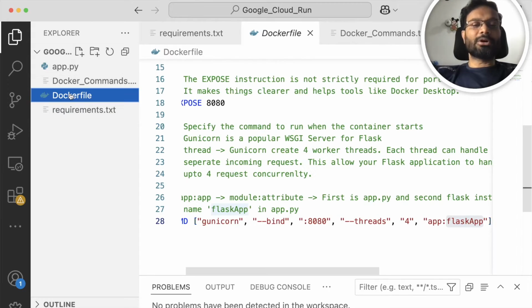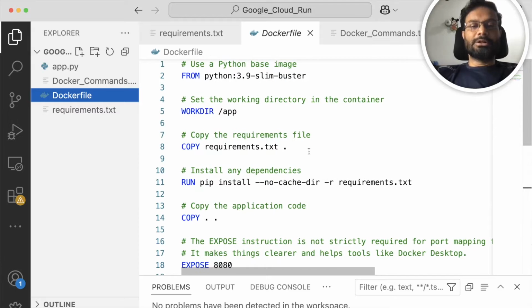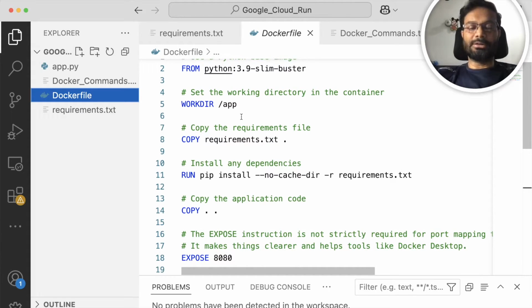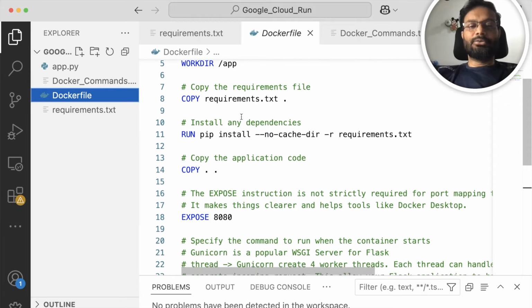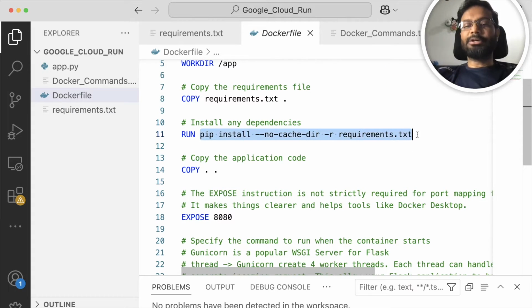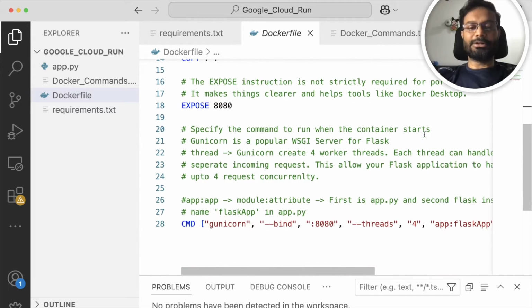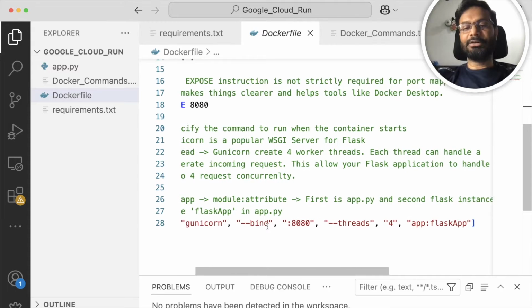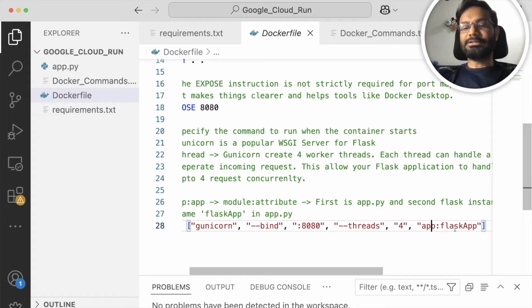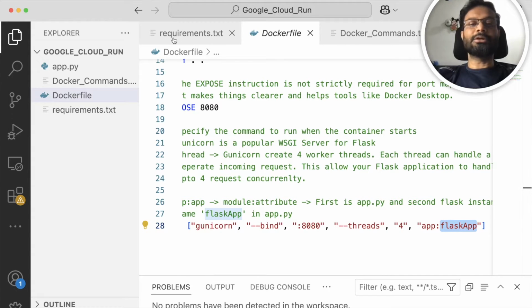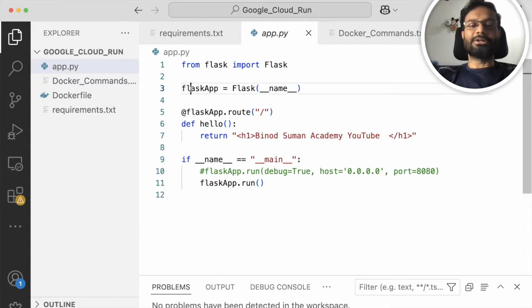And we have one Dockerfile. We have taken one basic Python image on which all this works. I create one folder inside the container, so I will keep all the code in the app folder, and we run the requirements. So all the important libraries will be downloaded inside the container, exposed on 8080, and this is the Gunicorn CMD, so it will run on 8080, right? This is the folder name, and this is the app name. If you go here, I have created the object for the Flask.